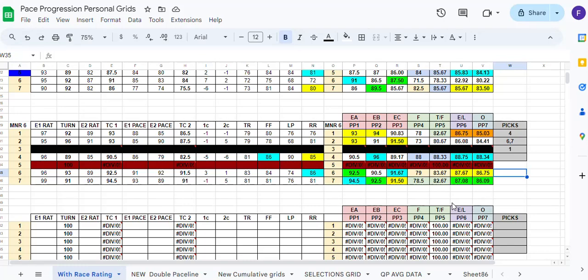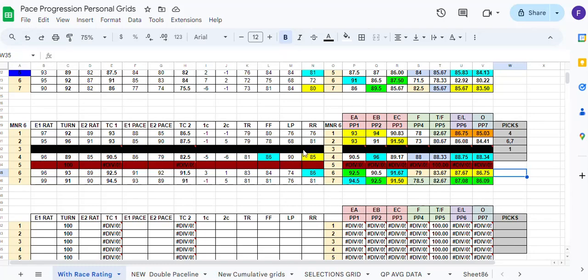As you know, I'm always playing around with ideas on these grids. Not completely breaking the grids apart, maintaining the factors, but at the same time trying to find other elements in the slew of elements that you could use in horse racing, and being able to tie it into the grid and add it into the grid so that it factors into our actual ratings over here. And what I'm playing around with now is a race rating.